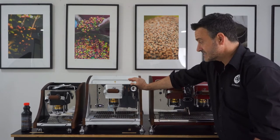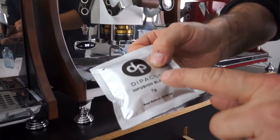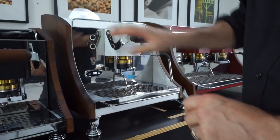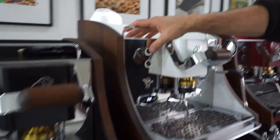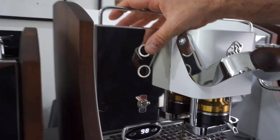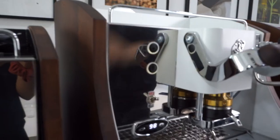So let's do that. So what I have here is a Dipacci infusion blend here, 7 grams of coffee. So we'll open that up. The machine's been on, it's been heating. I have two buttons here. We have the single group, which is factory set at 24 seconds pour time, volumetrics based on time, and then we've got the 33 second for the long pour.